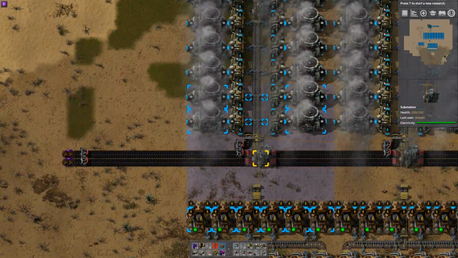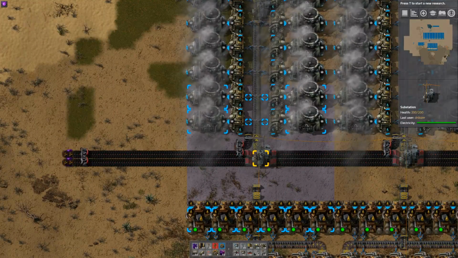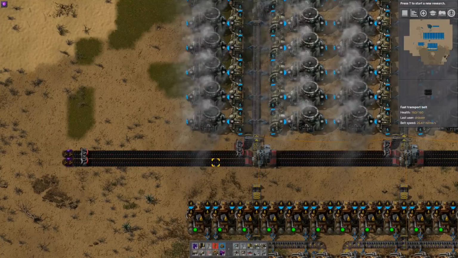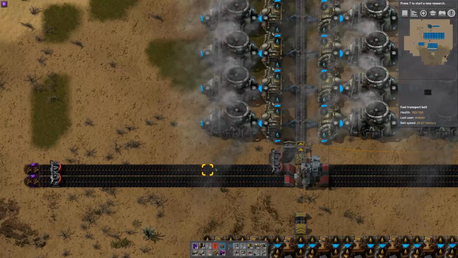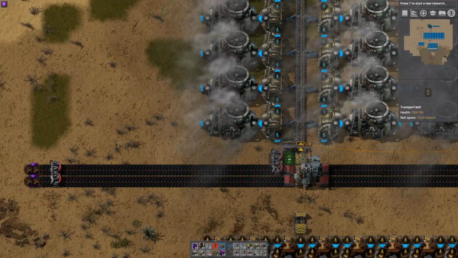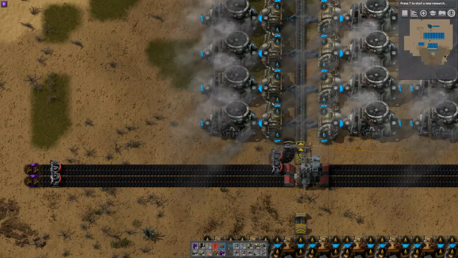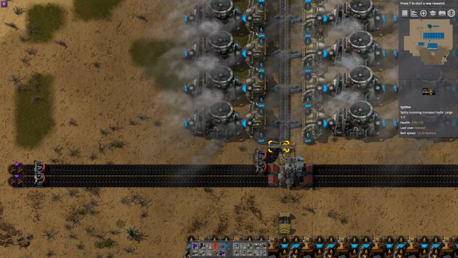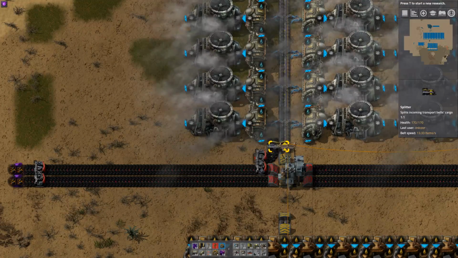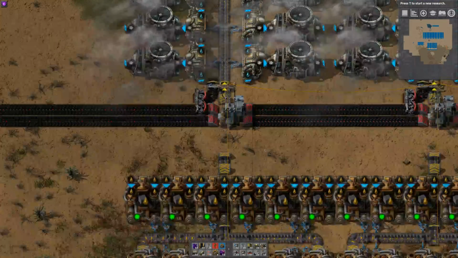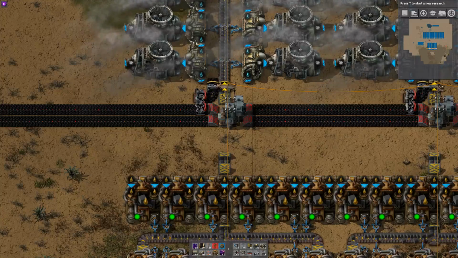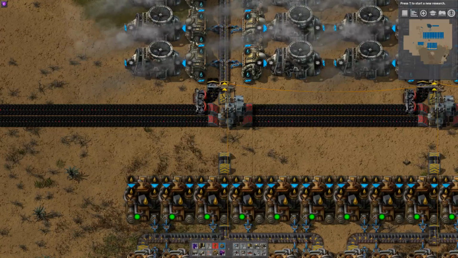Then we can put another one down here, which happens to fit, as if by magic, snugly into our backup coal line. So here we have the red coal line. It's got a split off. That should probably be a yellow there. Yeah. Then we use a priority splitter, which is prioritizing taking from the right and putting on the right. So that's going to tend to give you a straight through on the solid fuel. But when there isn't solid fuel, it's going to collect it from the coal.